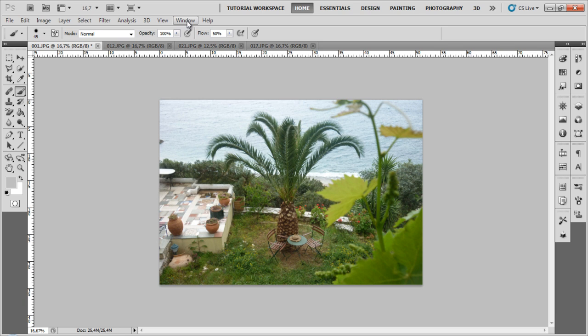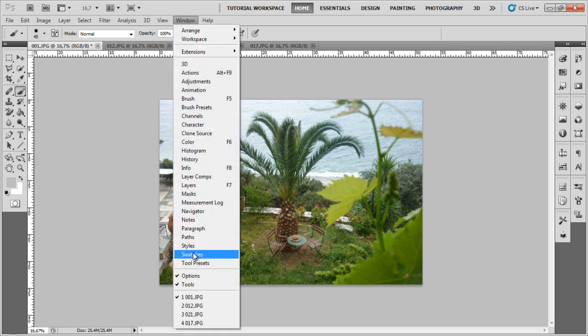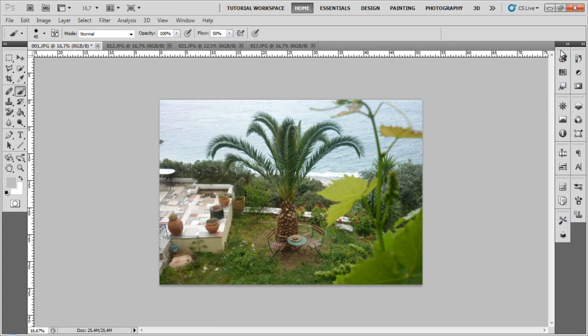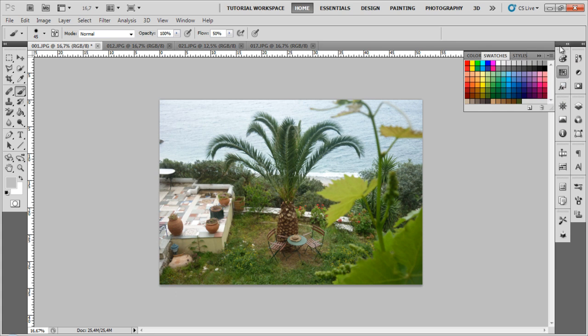So you can just go on Window and open up any of the tabs. And what I've done here is I've grouped them all in those little icons. And if you click on one icon, you can open the tab. And those are all of the tabs available.